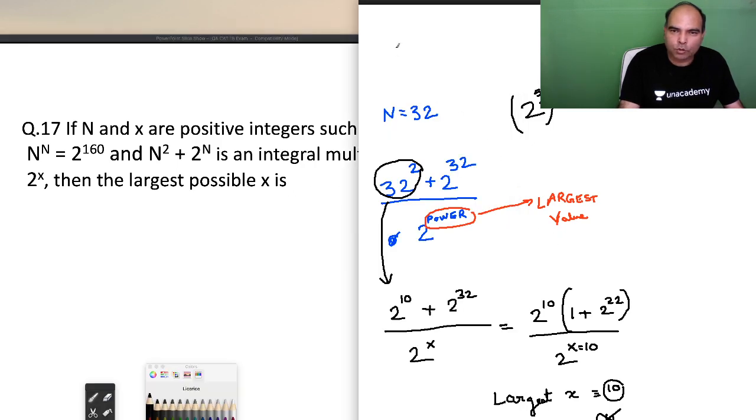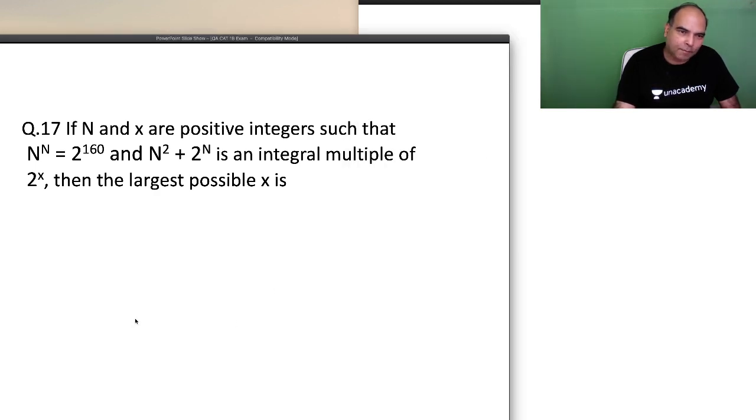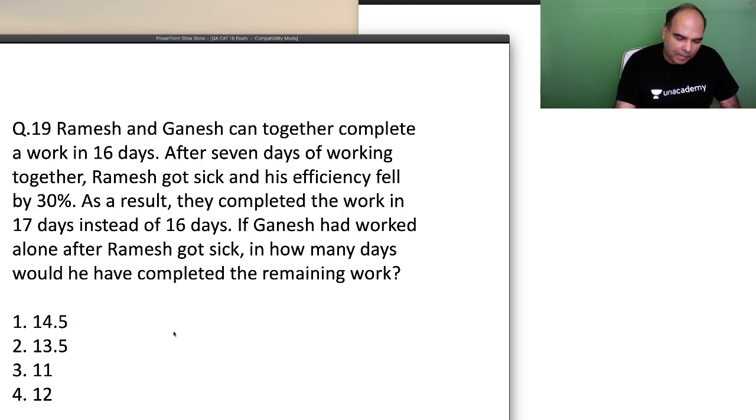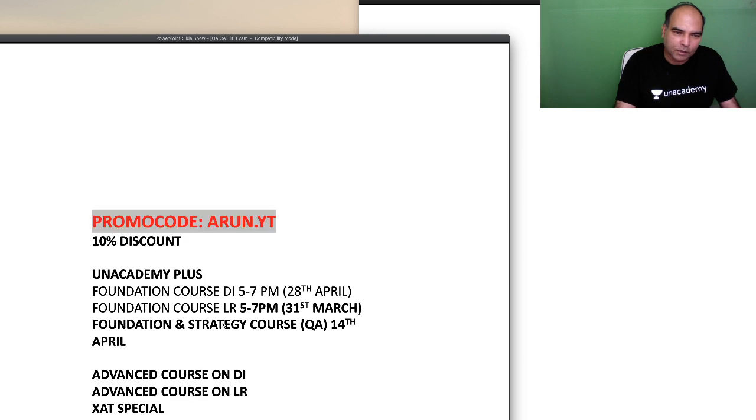So the key in this question was to be able to see n raised to n, and as I said at the start of the session, I want you to look at these questions and the solving process, and try to see whether CAT-18 should actually be classified as a very tough exam, given that people who solved around 10 to 12 questions in CAT-18 got a 95, 96 percentile in that paper. So why, with these kind of questions available, which are all single step, and I would expect any school kid to be able to solve these questions, does the paper become one of the toughest? That is something you need to understand, and that will show you the gap that people have while preparing. And even this question was not too difficult the way I showed it to you.